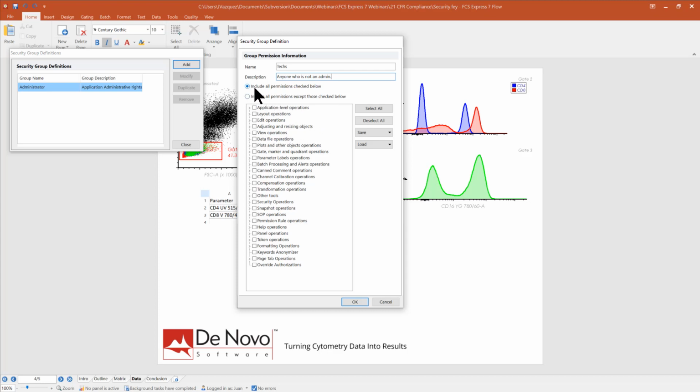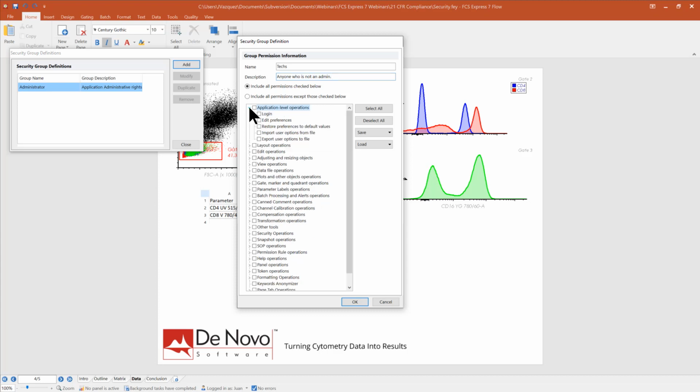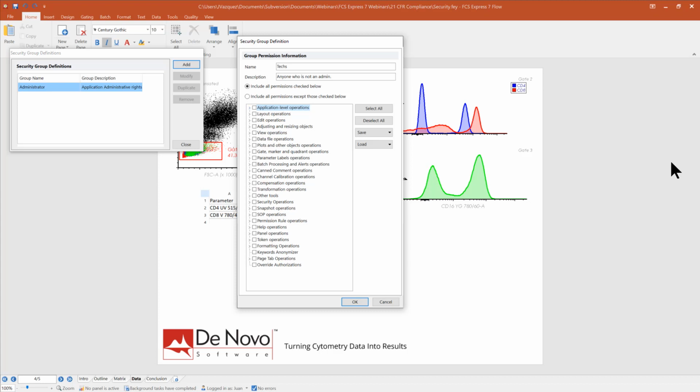We can include all the permissions that are checked down here, or we could include all the permissions except the ones that are checked below. There are various options here. Each section has its own subsections and different permissions. The idea is you simply choose an option and then choose the permissions that make up this particular group.